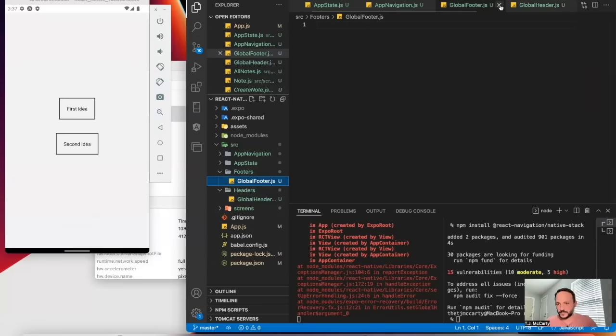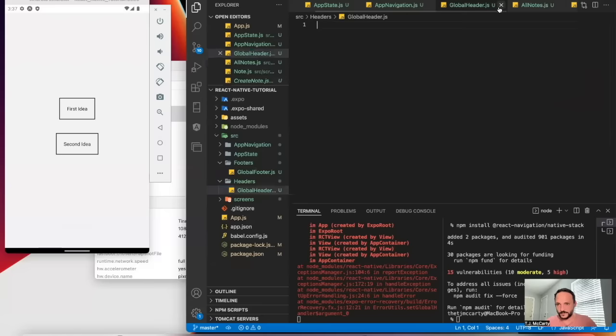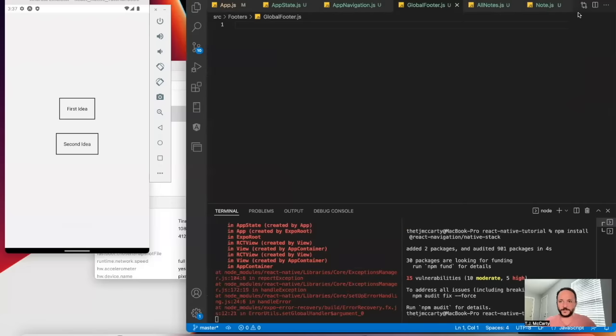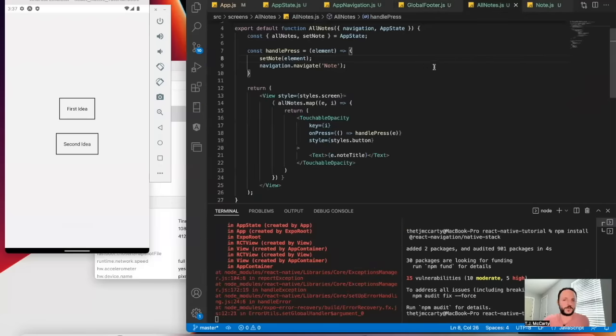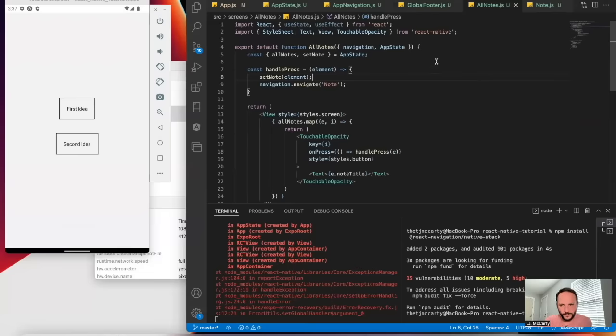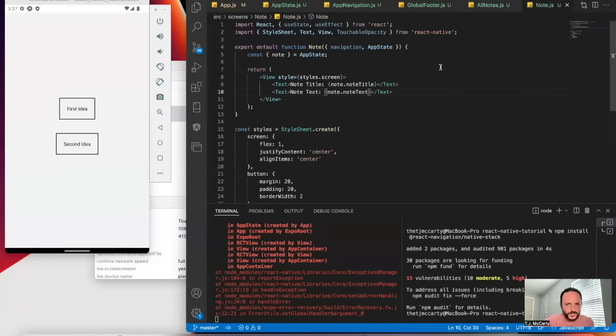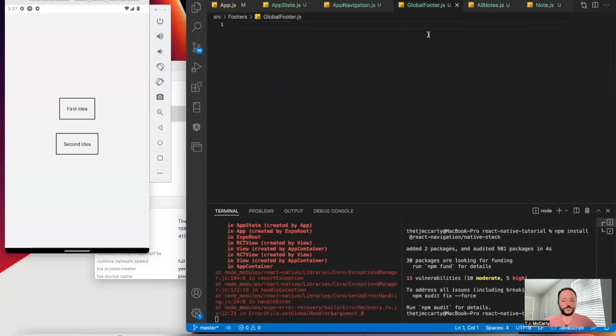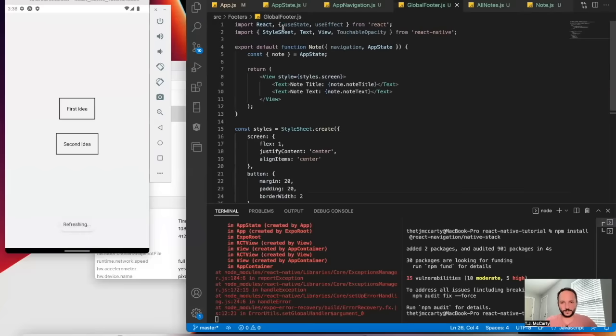So now that we've created these, I want to work on the footer first. So we'll go ahead and open up the footer. Again, we can just come back to notes. Notes is probably a better one. Control all the notes, the note page, come back to global footer, paste that there, and we'll just change this name to global footer.